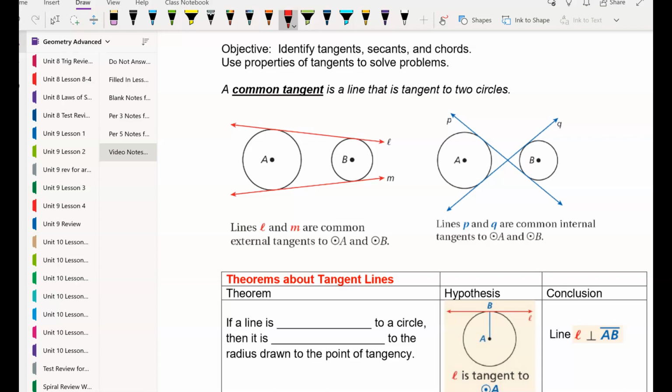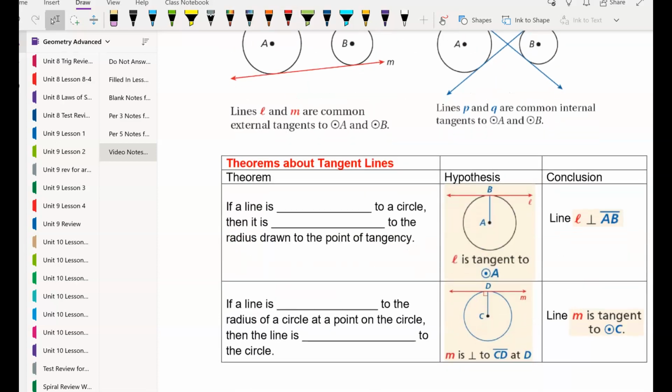You learned all the different parts about circles, like secants, tangents, diameters, chords, all the different names that you had. And then we were working with the common tangent. And one thing that we realized, there's two different types. We have the external common tangent, which are the ones drawn here in red, and then you had the common internal tangent, which is drawn in blue.